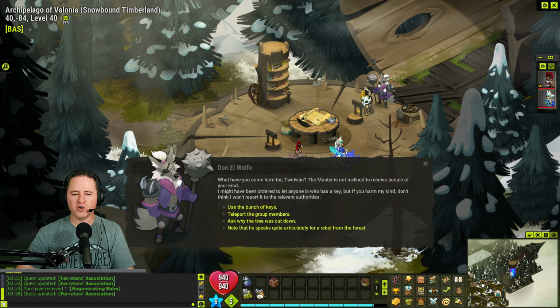What have you come here for, Twelvian? The master is not inclined to receive people of your kind. I might have been ordered to let anyone in who has a key, but if you harm my kind, don't think I won't report it to the relevant authorities.